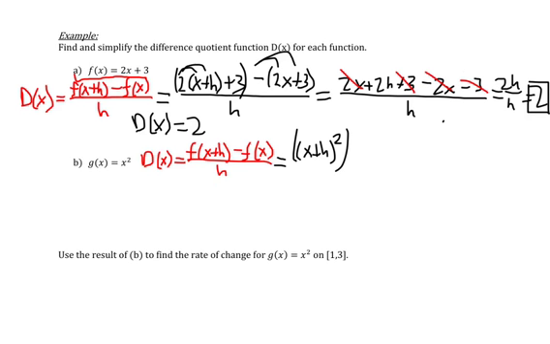So we've got the first part. Now let's write minus f of x. Well, f of x is just the function itself, so our function is x squared. So we have minus x squared. And again, I'm going to put in parentheses, even though it's not going to change much here.